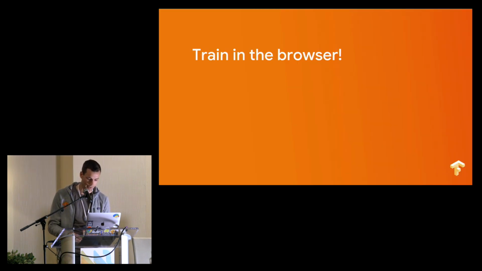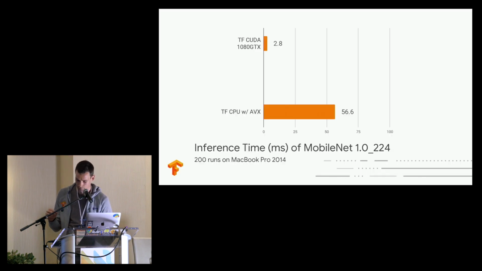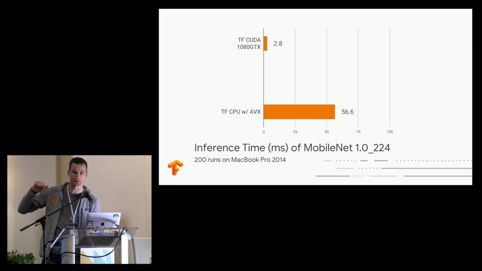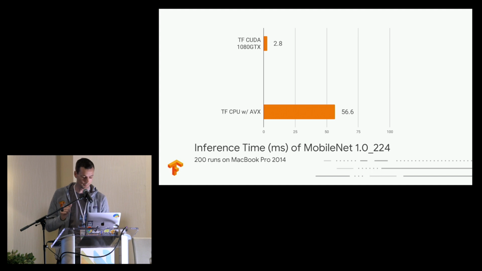Now, training in the browser is something we have as well. I wanted to give you a quick benchmark of where we're at, and I have some slides to talk about performance and areas we're improving on the browser front. The MobileNet model that we demonstrated in this emoji scavenger hunt uses MobileNet. So we have a benchmark of MobileNet we took with Python TensorFlow. The bottom bar is the Python CPU build of TensorFlow, and this is run on a MacBook 13-inch Pro. And the top one is a high-end workstation with an NVIDIA 1080 GTX card, one of the top-of-the-line NVIDIA cards.